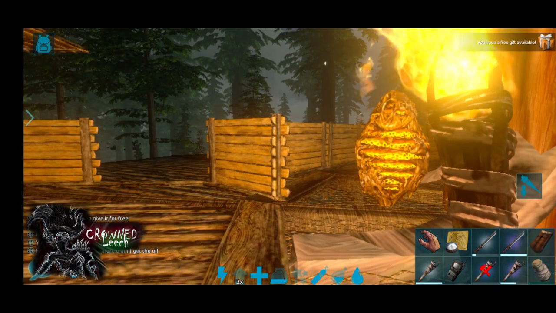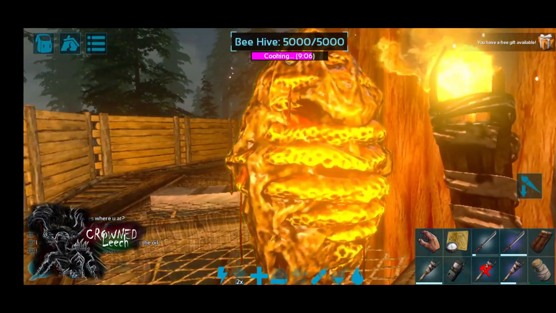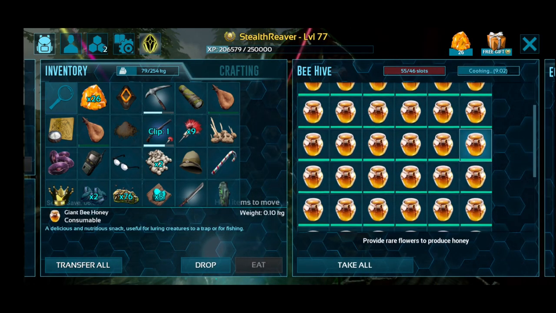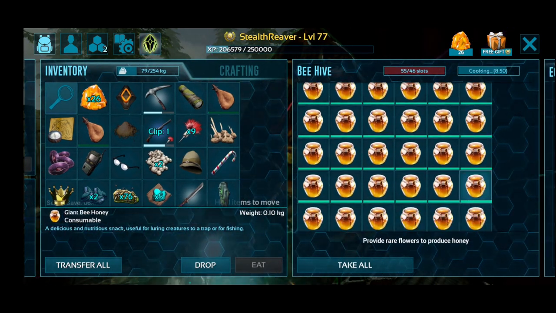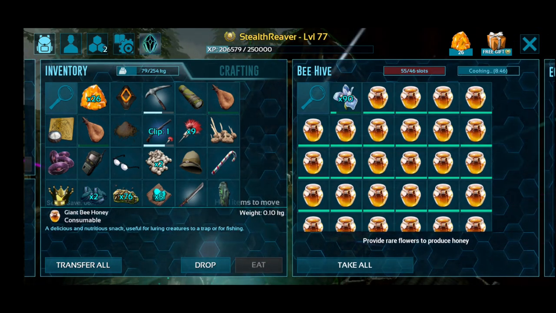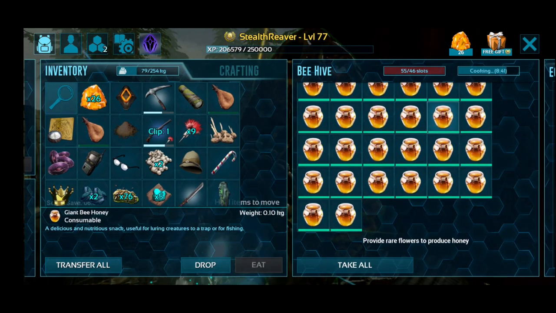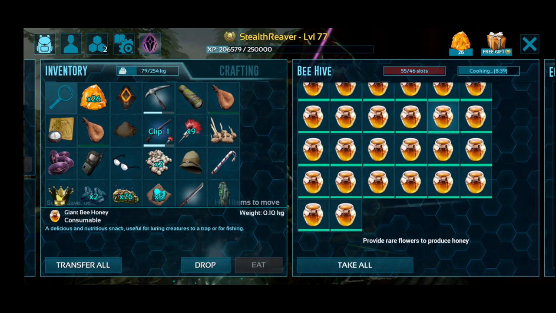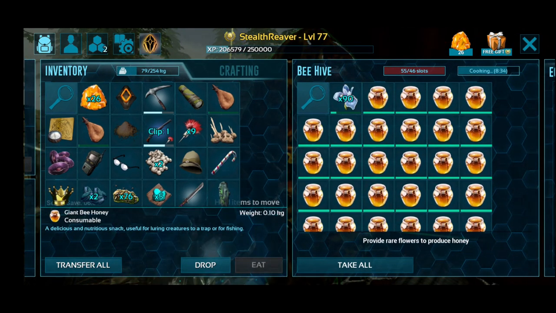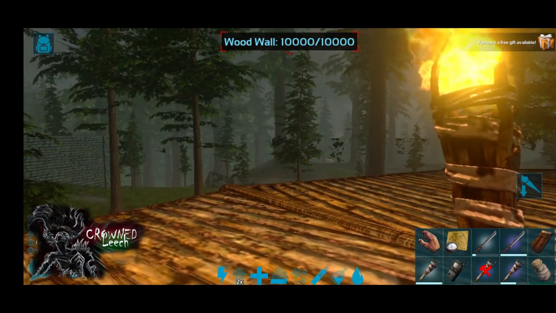Okay guys, I'm back, and we're gonna see how much honey we got from those 97 flowers. Wow, quite a bit. Well guys, it's a lot, and we've only used 7 flowers, so you get quite a bit from one flower. Let's say it's around 4 or 5 honeys per flower, I would guess. And that's it, guys. That's how to make honey.